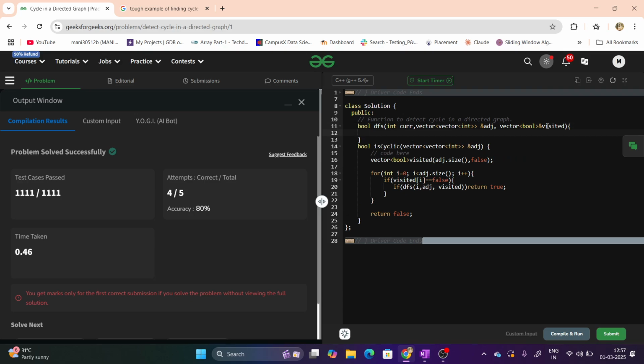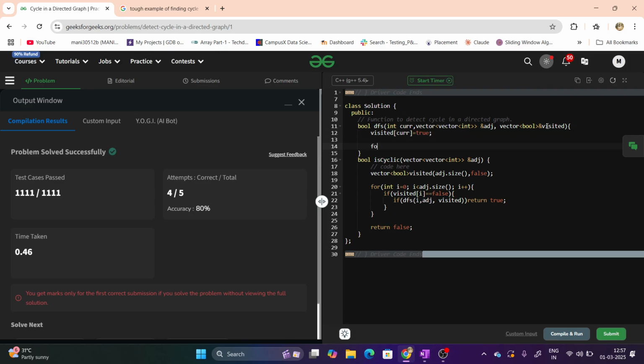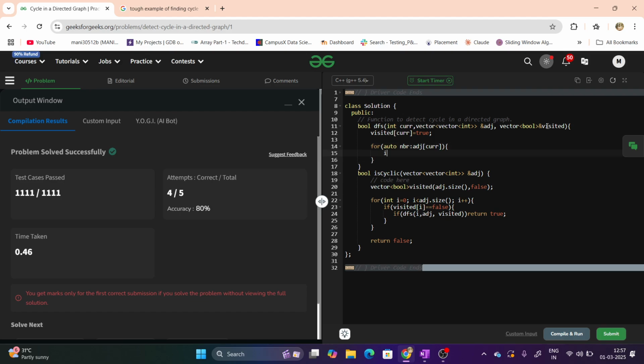Now the first thing that I told you, I need to set the current as true, then check its neighbors. So for auto, checking the neighbors of what? Neighbors of current, right? And now I will be doing a DFS on the current and the neighbor.